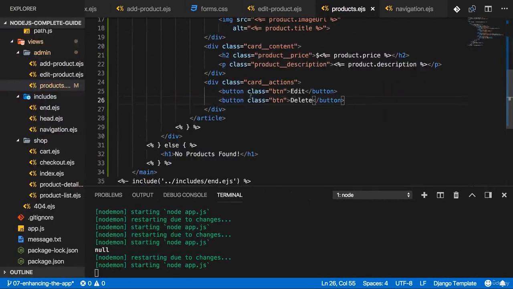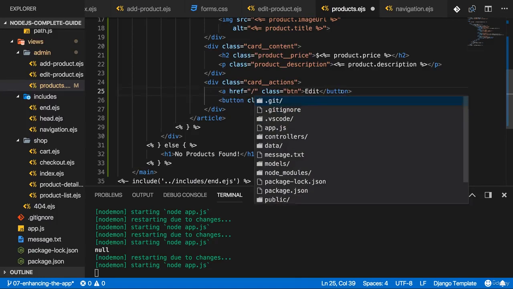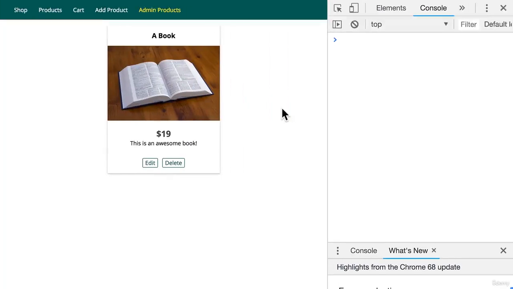Now to do that, I first of all need to make sure that clicking this button does send a request. And actually, I want to send a simple GET request and get onto another page. We could change this to a link with a reference to another page like this. If we do that, it doesn't look too bad. Styling changed a bit because some things would have to be adjusted, and I will do that later.